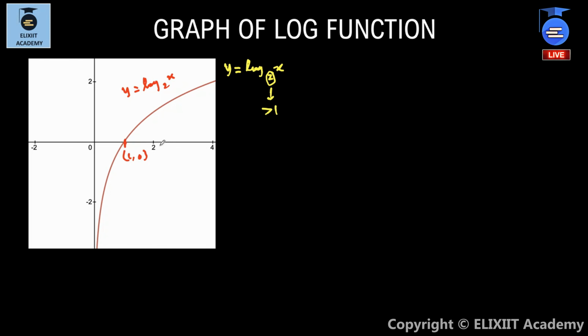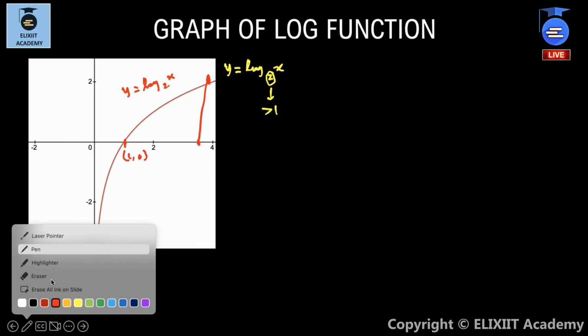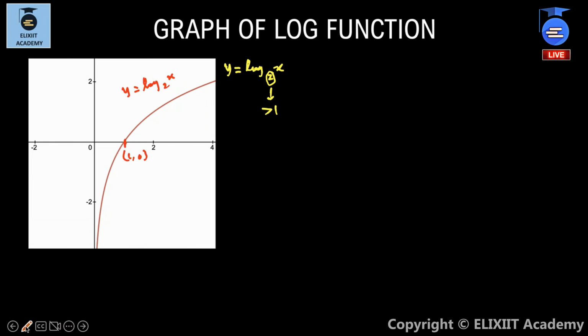Base is greater than 1. So as you can see, as you increase the inputs, for larger inputs you will have larger outputs. You take any input, the outputs will be larger. You will get very big values of the outputs. So this is an increasing graph. By the structure of the graph, you can all see from here, this is an increasing graph.